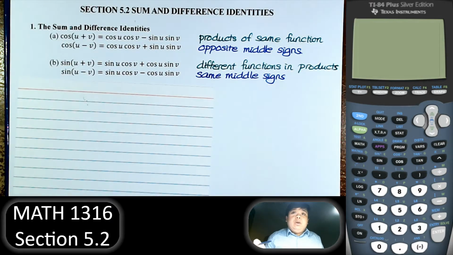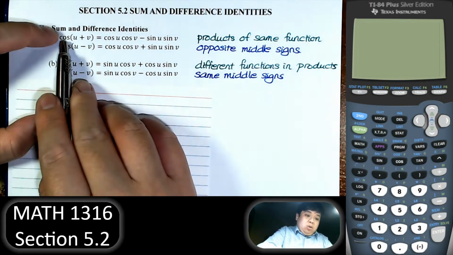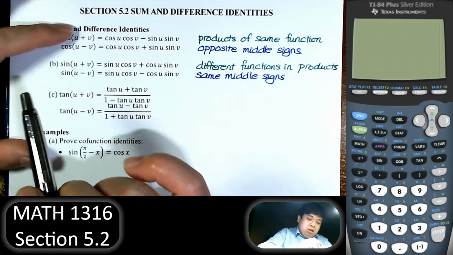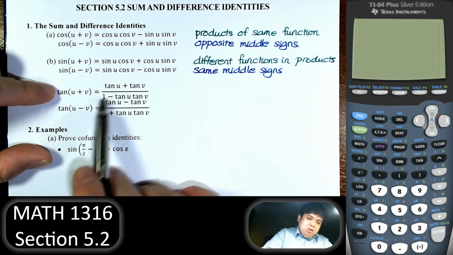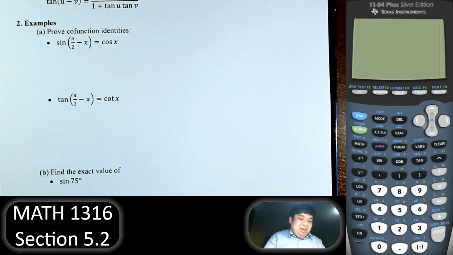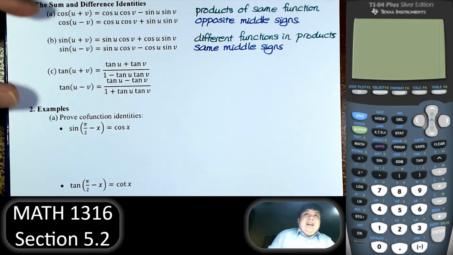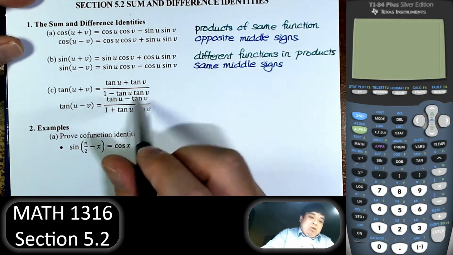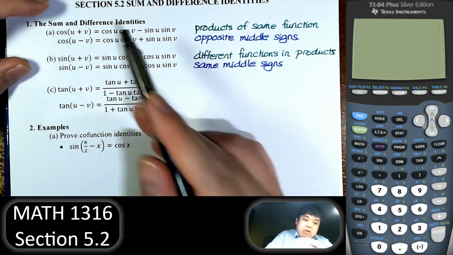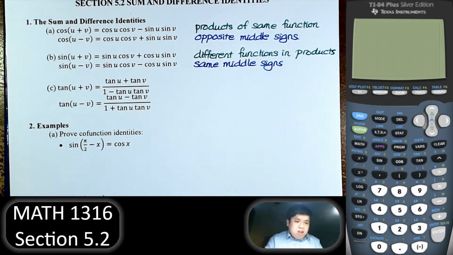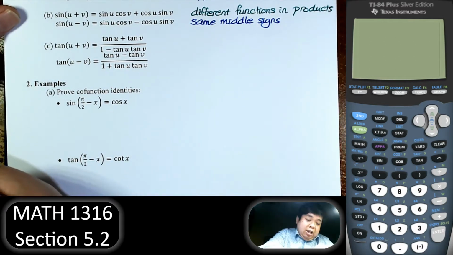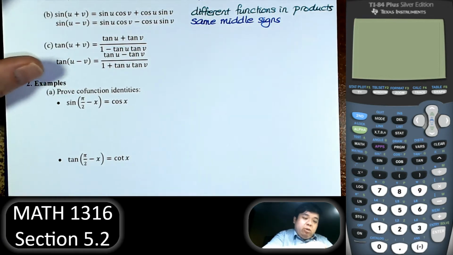And one thing that's common to all of them is if it's cosine, we start with cosine. If it's sine, we start with sine. And of course the tangent is going to be that. I have no trick for that. Now, like I said, if we had to actually prove some of this, it would take at least 15 minutes to prove one of those. So I'm not going to spend time on that. Now, the rest of the section is just the application of these identities.